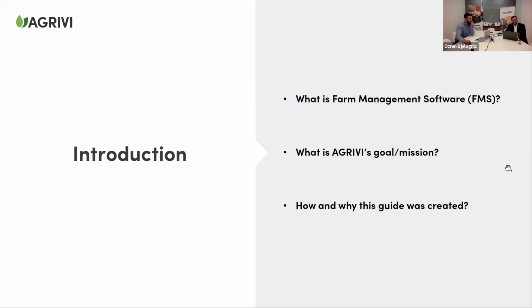We have created this guide based on our experience of working with hundreds of enterprise companies globally, with the goal to help anybody interested in buying farm management software find the best software and the best vendor that will meet their business needs. This webinar is also the official launch of our ebook on how to buy FMS, which explains in great detail every step of the process you should take. All participants of this webinar will receive the ebook after the webinar, so you will have a more detailed guideline as well.